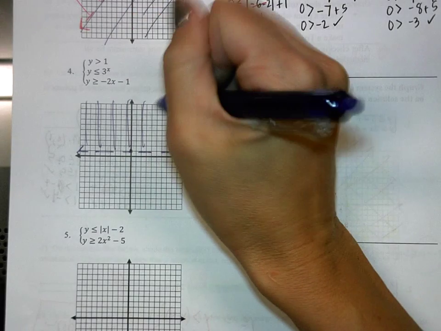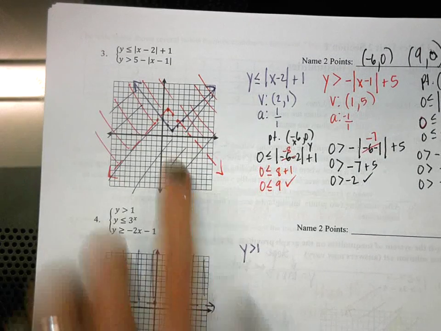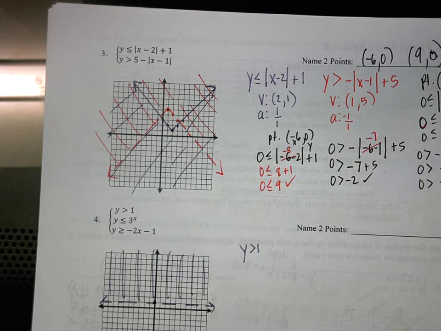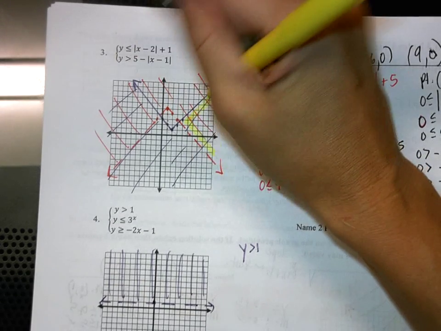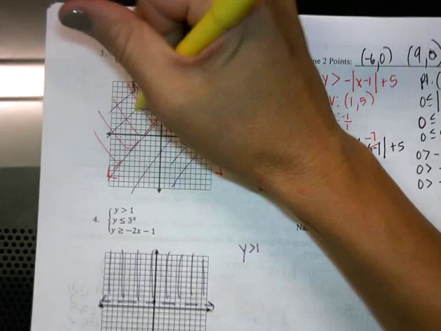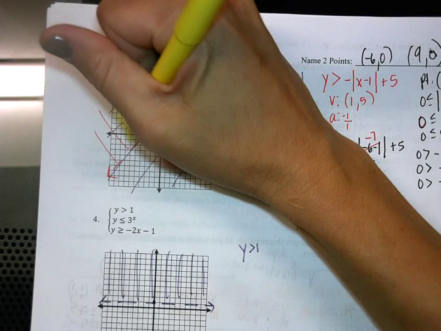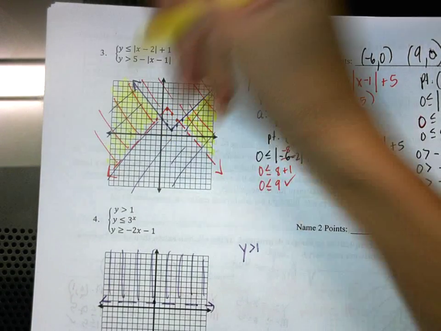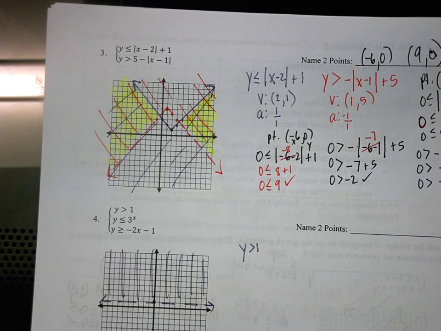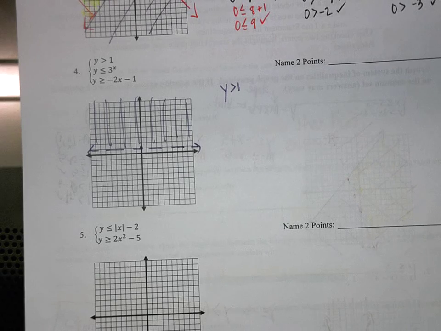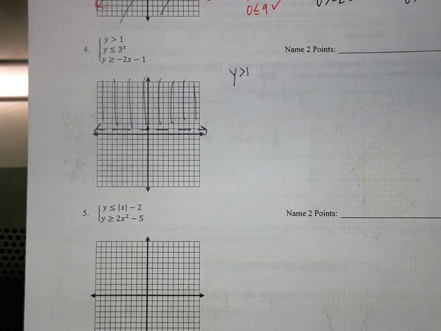Oh, and you know what I forgot to do? What should we do back on this graph? Yes, highlight the area where they overlap, since we know that it worked in these areas. And then it just stands out, because a lot of these problems, your answer is the overlapping portion, and so you want to make sure it's very clear as to what part is the overlapping part. All right, so we have our first graph done.